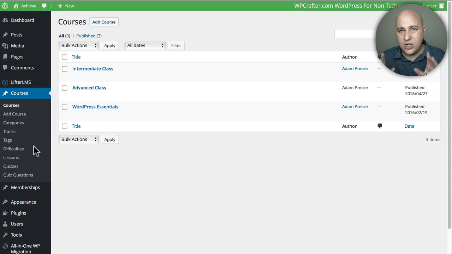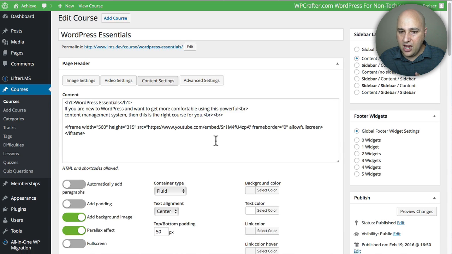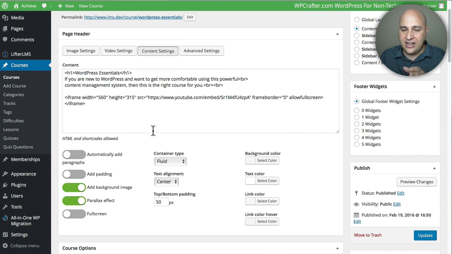Now, just so you know, you can protect any content with this plugin. You can create a membership, and you can protect posts. You can protect pages. You can protect any website content in your WordPress site. So here's the courses, and you can see how I have them here. Now let me click on WordPress Essentials, and right here is where I've got that information that's on that background image. It's all right here, and here's where I have a YouTube embed for what you would use as like a sales video.